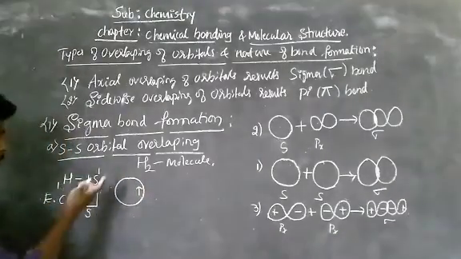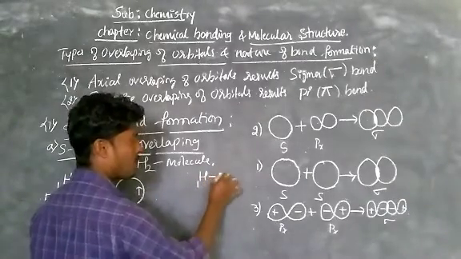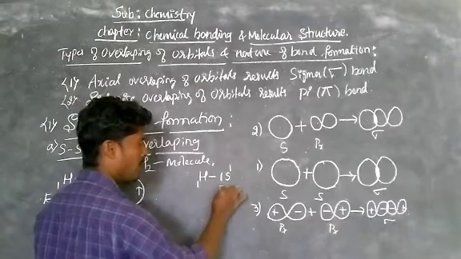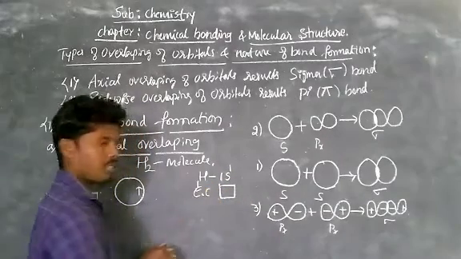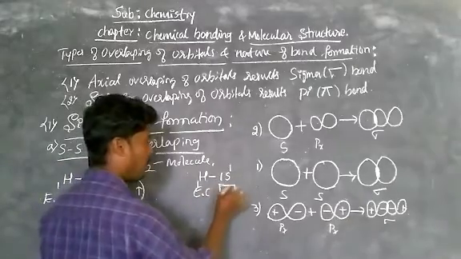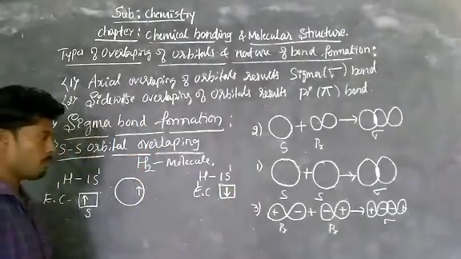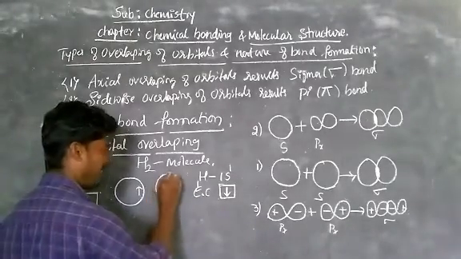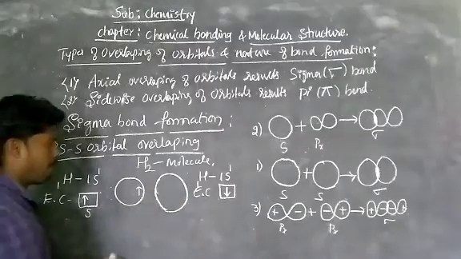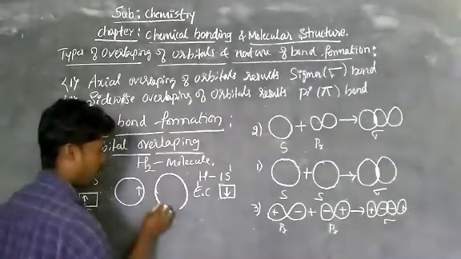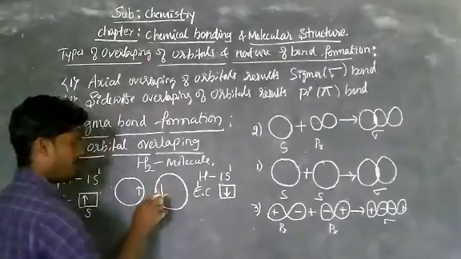Similarly, there is one more hydrogen atom. Its atomic number is 1 and its electronic configuration is 1s1. Let's take this hydrogen electronic configuration in box diagram or in orbitals. The electron has down spin. Assume one has up spin, one has down spin. Now it can also be drawn like that, as an s orbital. This is 1s, so it is spherical in shape. It has only one electron, and the spin is downward.